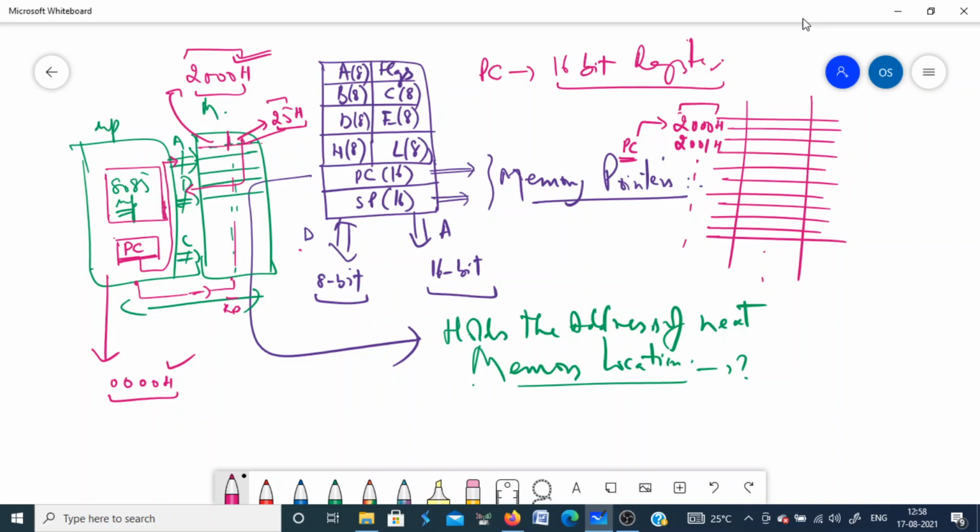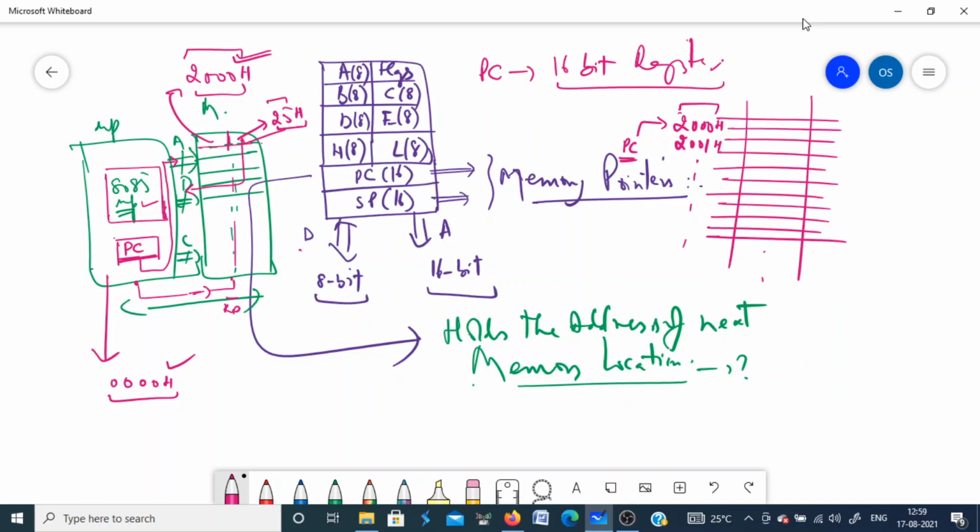After the instruction register, it goes to the instruction decoder where it is decoded, and the processor comes to know what is the purpose of this instruction, and accordingly that task is executed. Okay, so this is how one complete instruction is executed. You fetch it, you decode it, you execute it.